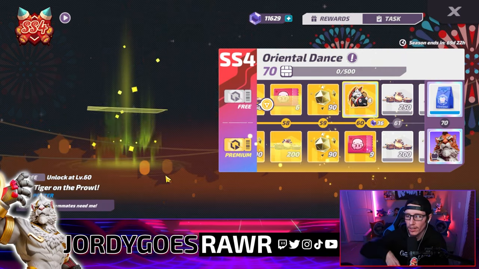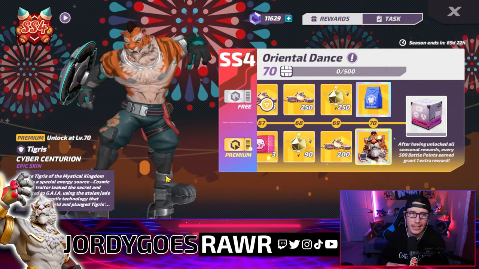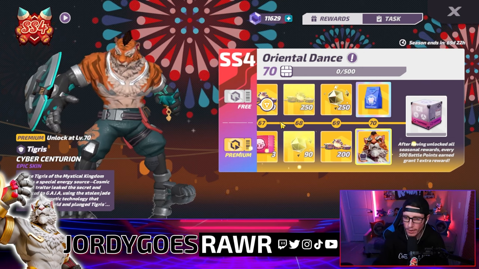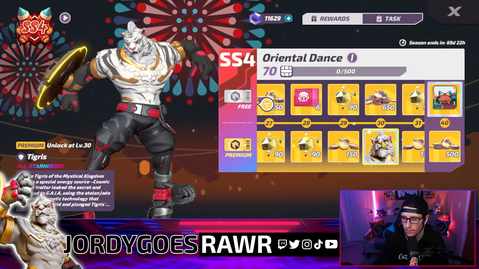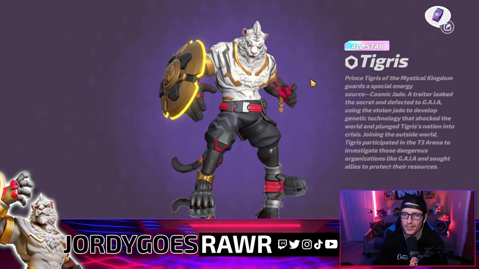A lot of the arena creators were talking, and we all kind of agreed, he's kind of like what Ono should have been in a way. But that's it, man. There's the entire Season Pass. We're good to go. Let's scroll back over here to 30. Go ahead and unlock my boy Tigris. There he is. He is super, super cool.